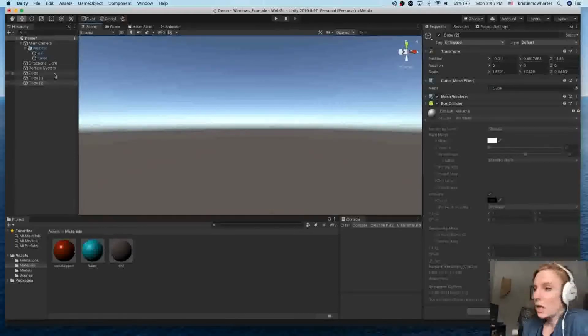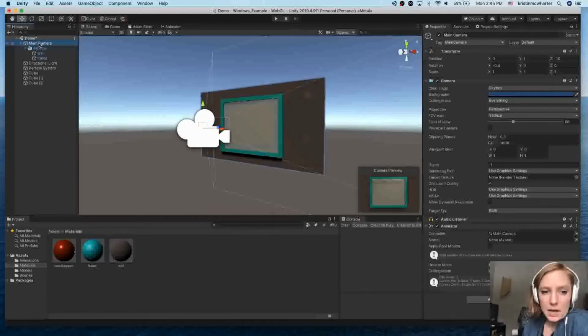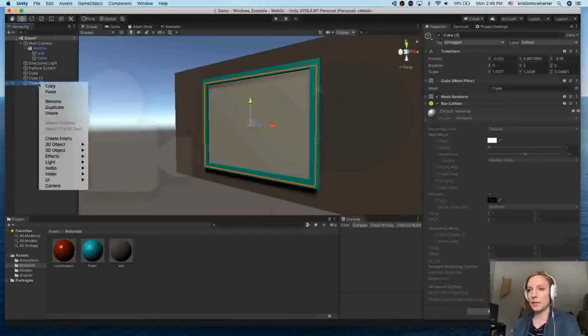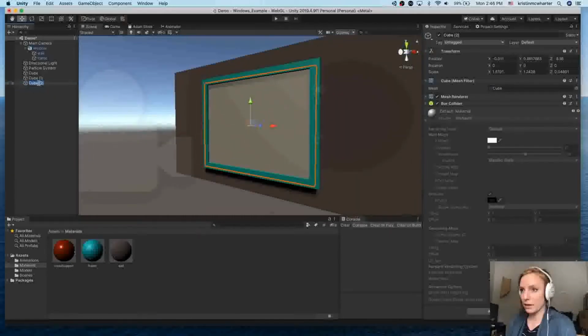If you ever get lost navigating in the scene view, what I find really helpful is I can always double click a game object from my scene hierarchy and it will snap the scene camera to that game object, which is really useful. Okay, so I have this. I'm going to rename this game object by clicking on it once to glass.